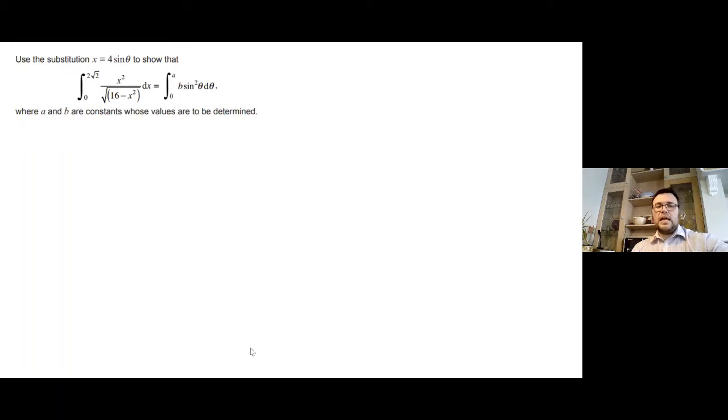So it does look like the 1 over the square root of 16 minus x squared on the bottom can sort of then go. How you would go about doing this, again, if we've got x equals 4 sine theta, and we do dx by d theta, the differential of sine goes to cos, so it's going to be 4 cos theta.